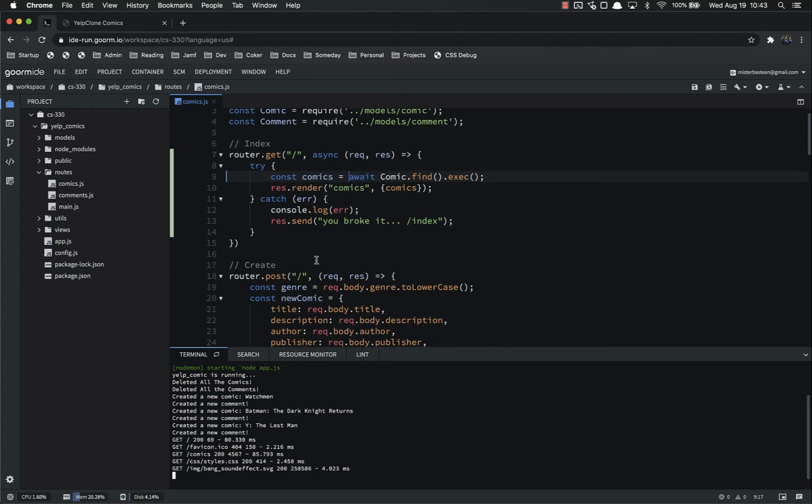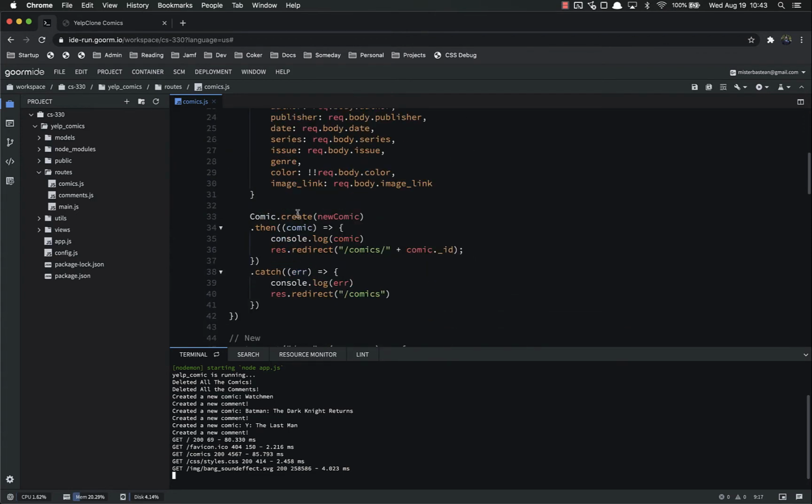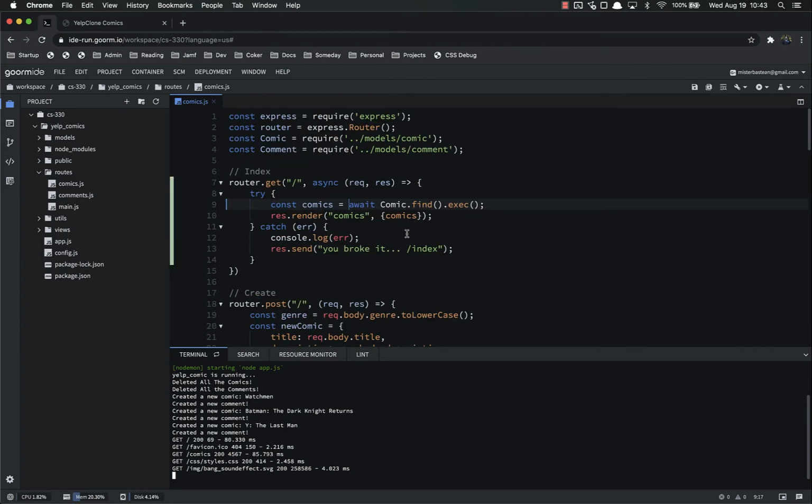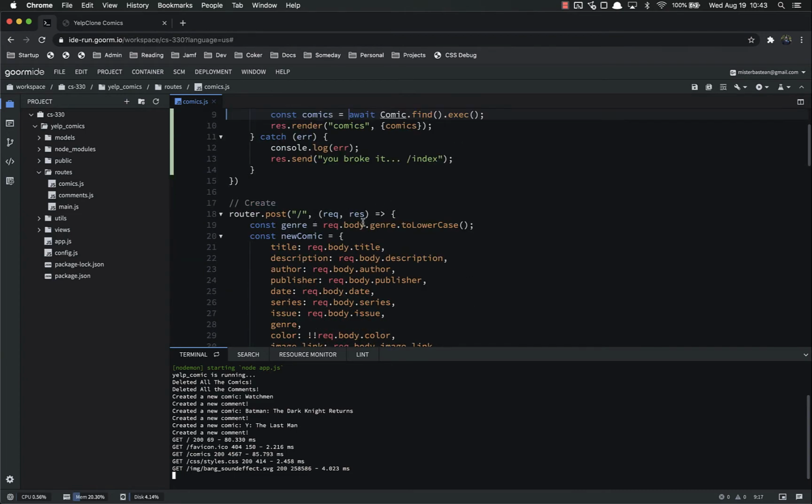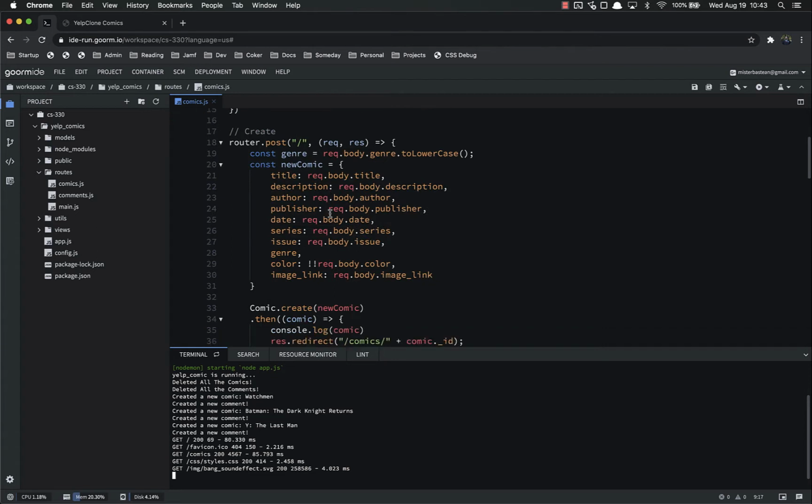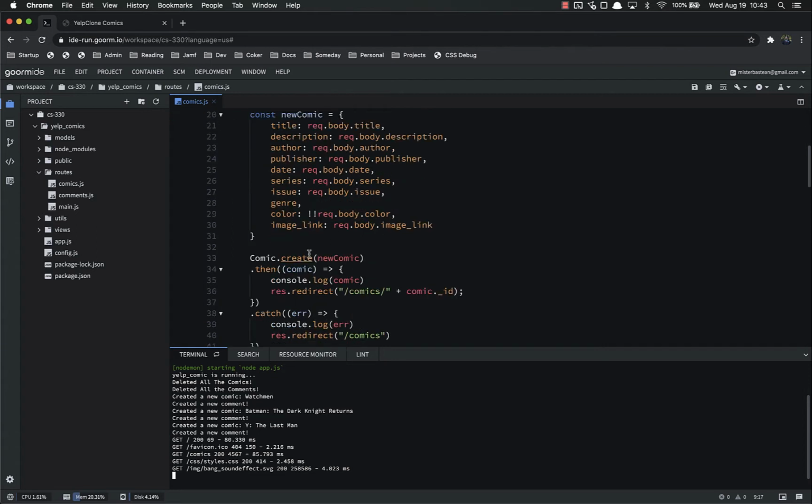One thing to note is that when you are calling comic.create or model.create, whatever your thing is, this is different because you don't have to use exec, because it's not a query, because this right here is a query and you have to use exec. Down here, you do not. In the comic.create, you do not. So keep that in mind as well. Go ahead and pause the video and knock that out. And once you're done, come on back.